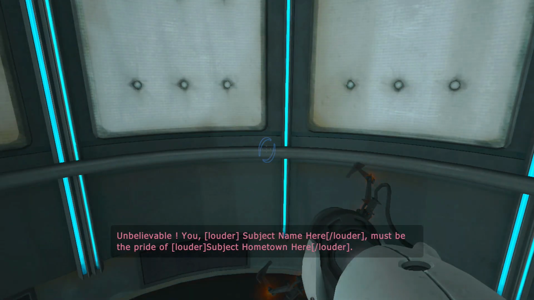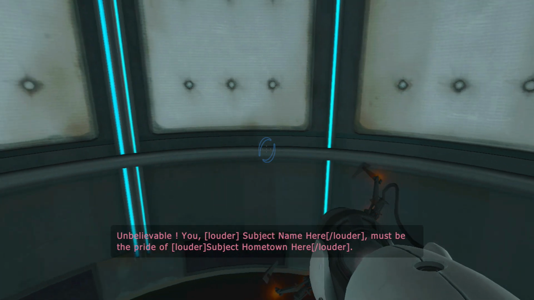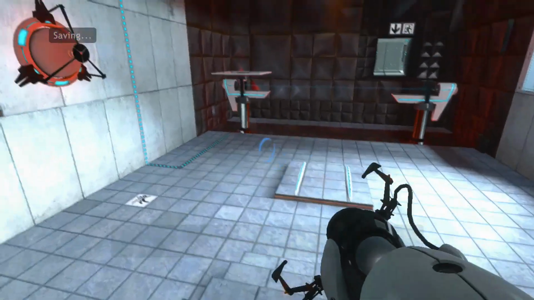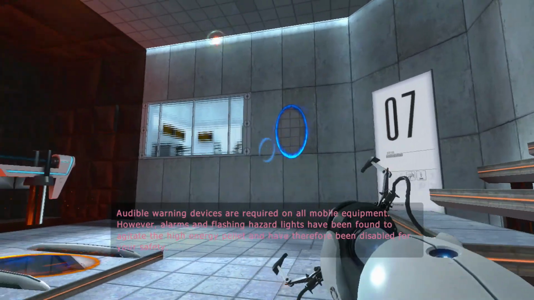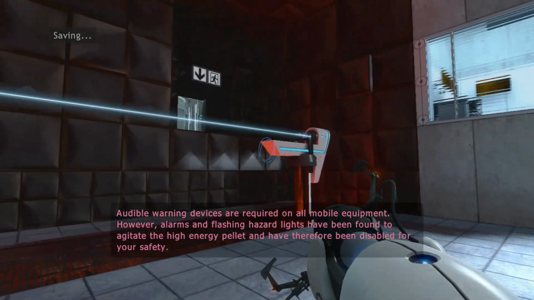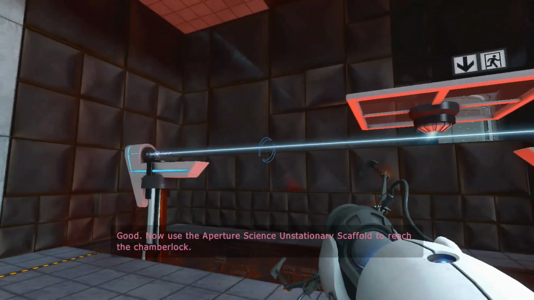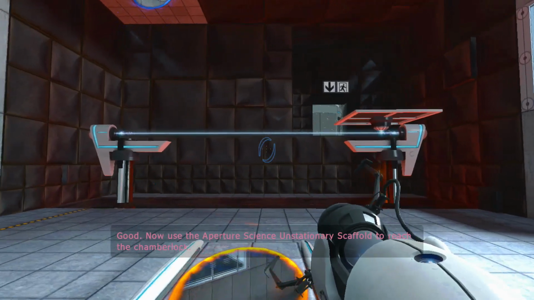Subject name here. Must be the pride of Subject Hong Kong here. That was great. You did it. GLaDOS praised me. Tracking devices really are like required on all mobile equipment. However, alarms and flashing hazard lights have been shown to exist. Why do you keep doing that? The high-energy pellets and have therefore been disabled. Now use the Aperture Science unstationary scaffold to reach the chamber lock.